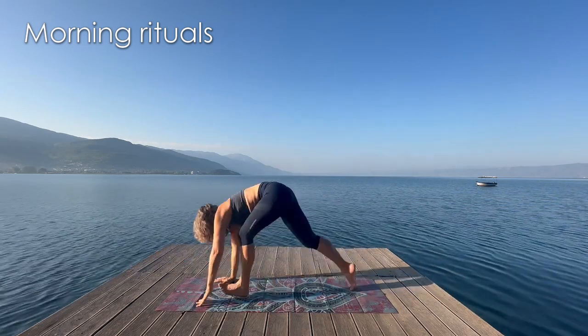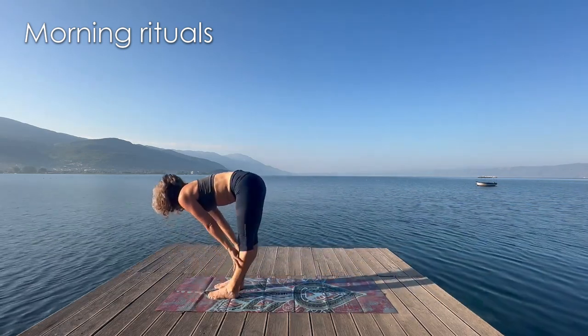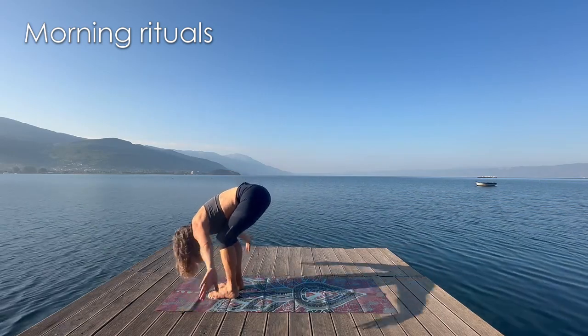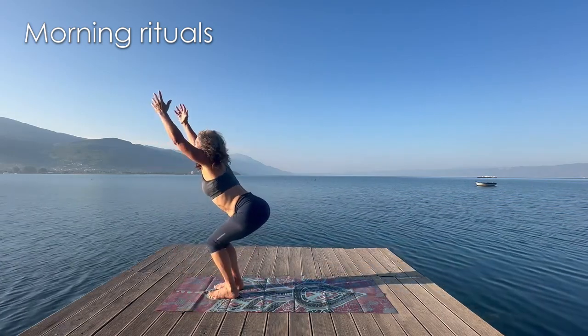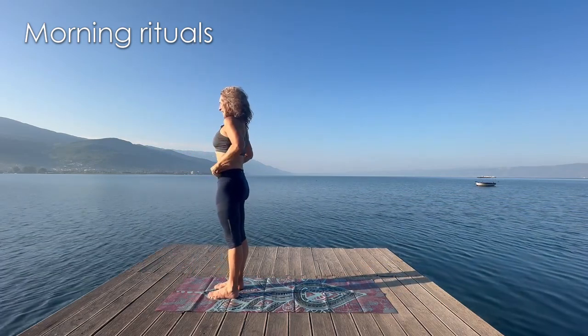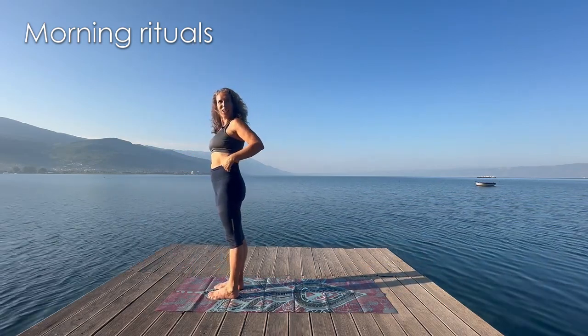Bend the knees, come back to the front. Inhale, extend the spine. Exhale, go down. Inhale, chair pose. Exhale, hands to the front. Let's do another two. Shall we flow them?